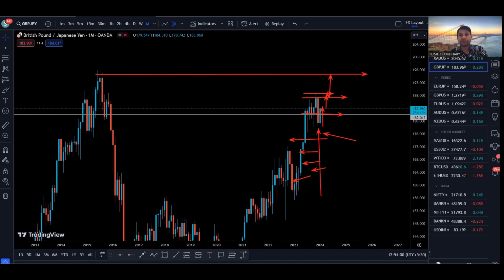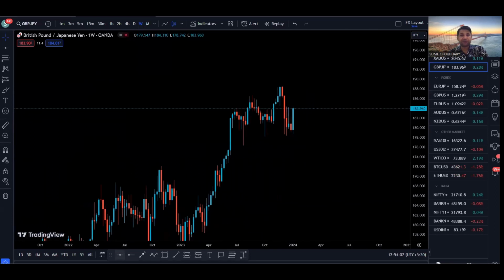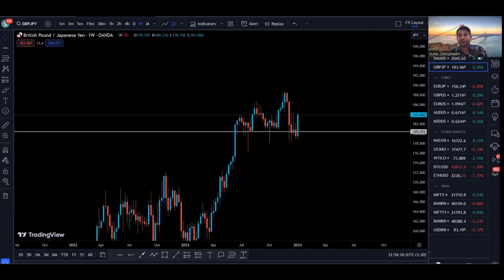Now let's go to the weekly time frame to see what is happening. On the weekly, we can see that we have kind of a fake out, because we had a support, and then here price closed below the support, and the next weekly candle, basically the last weekly candle, closed back into the range, back above this resistance. So now we have this level and this level. This one is going to be the final level, and I'm personally anticipating that there is a very high probability for price to come up and retest this high. That is something I see on the weekly time frame.